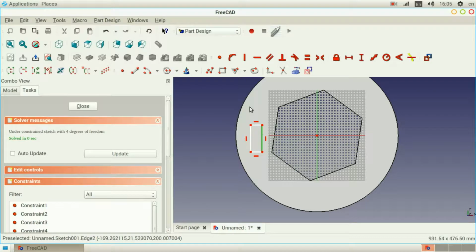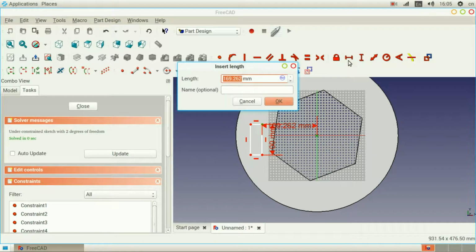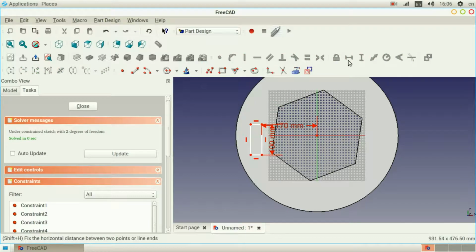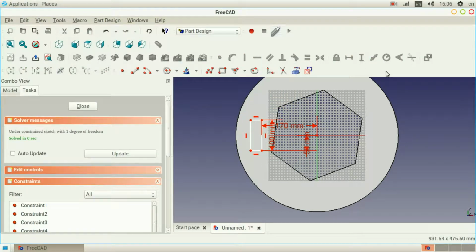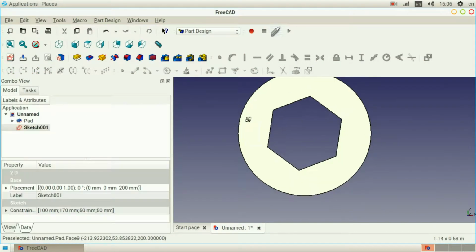So right here we'll constrain that length to 100, and then 170, and we'll go 50 there, so that it's completely symmetrical. I'm going to do a polar array next, and you'll see what that looks like. We're not fully constrained yet. Let's make that length 50. Alright, looks like we're fully constrained there.